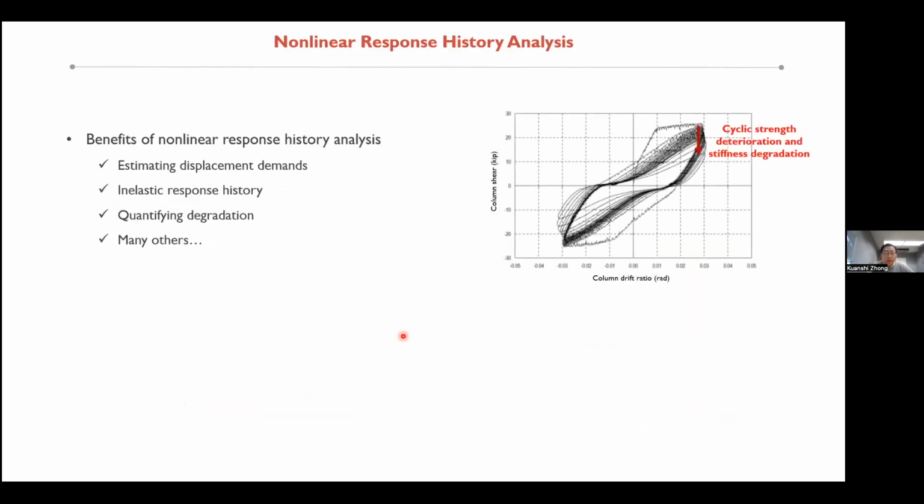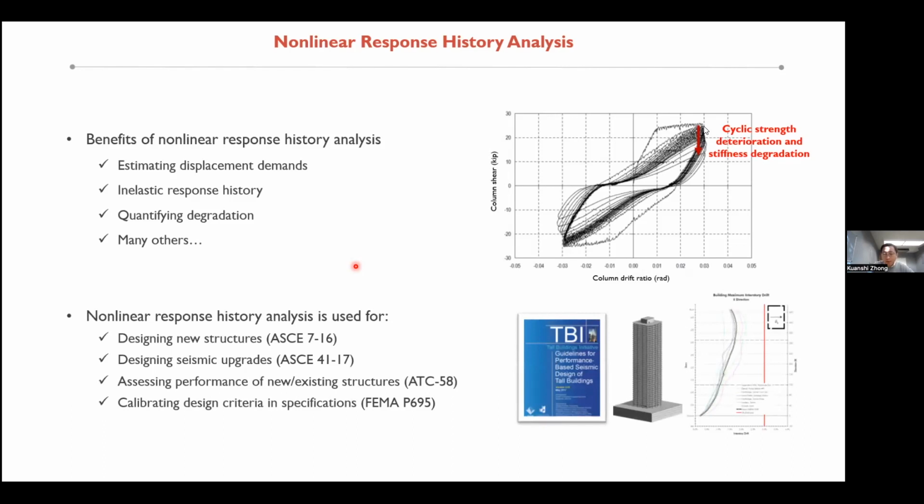Finally, we have the earthquake records, and we want to analyze the structural responses and potential damage. Here, one very important terminology is called nonlinear response history analysis, which is heavily and commonly used in structural engineering daily practice. There are a lot of benefits from this methodology: we can directly estimate the displacement demand of the structure, consider the elastic response history and the damage, and quantify the potential material deterioration and those path-dependent failure modes. It's also a recommended method in many building design standards and codes, for new structure designs, for retrofitting, for seismic upgrade, for assessing performance, and for calibrating the code design criteria in the FEMA standards.